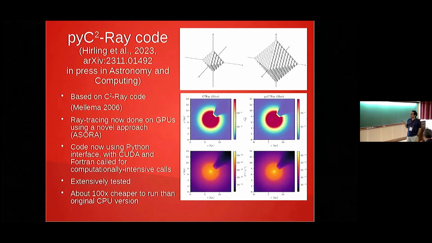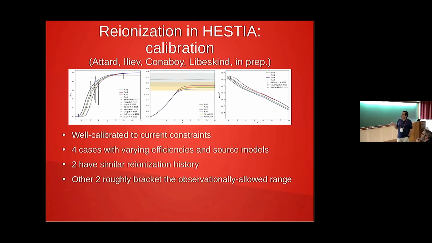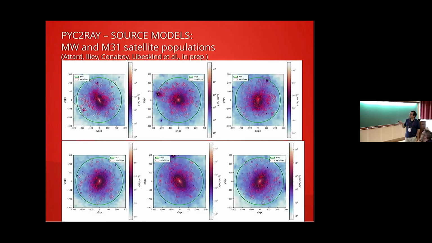And just to show you a couple of things, because I'm out of time, we have also been running the PyC2Ray code on this simulation. I don't have time to explain details, but if you want to use the code, you are welcome to. And next week, if you are here, we'll be showing you how to do that. And we have run a bunch of simulations, which are, again, very well calibrated, of the local group. And you get all the satellites in different realizations around the Milky Way and M31.